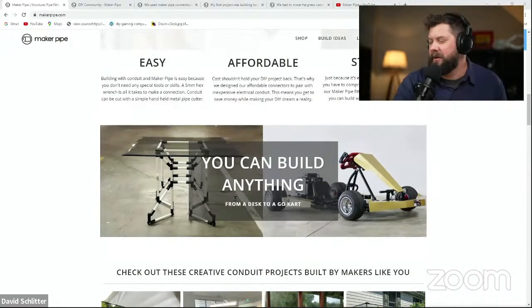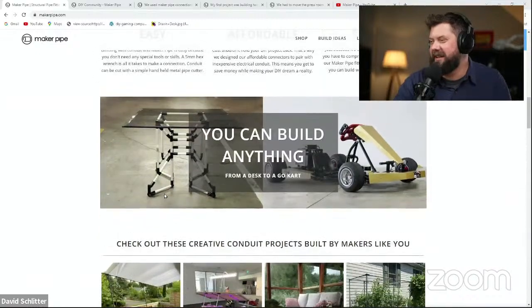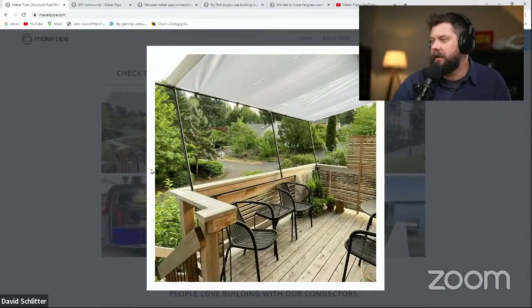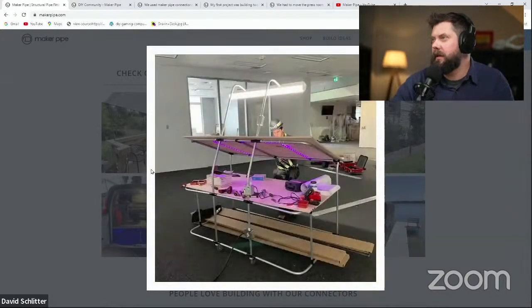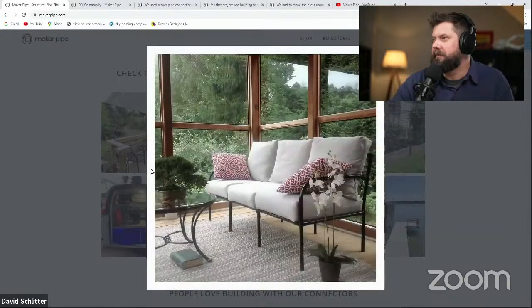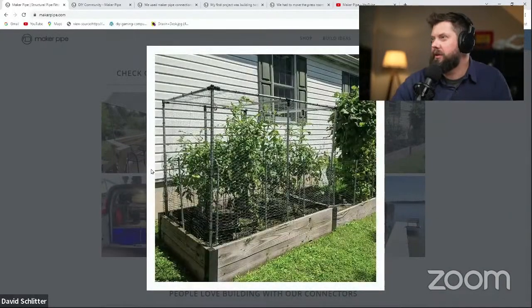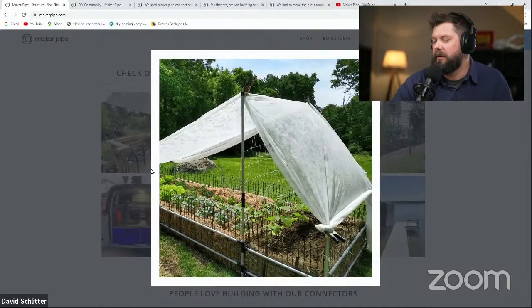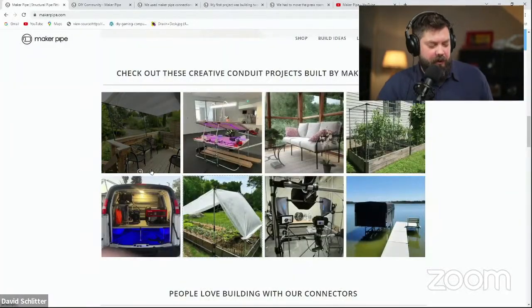We dubbed this a stormtrooper table because it had kind of that Star Wars look. And then everything from utilitarian things to outdoor furniture to gardening and agriculture, small business, really a gamut of different things that people build. But I'm amazed every day. People are using it for everything.